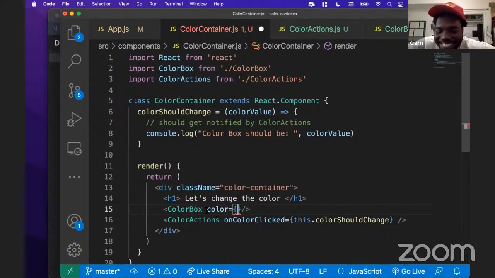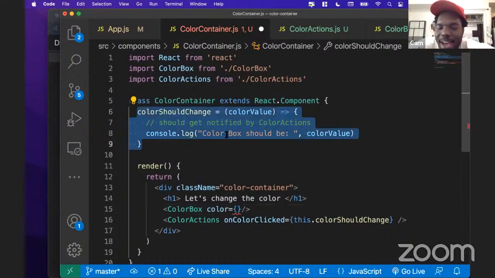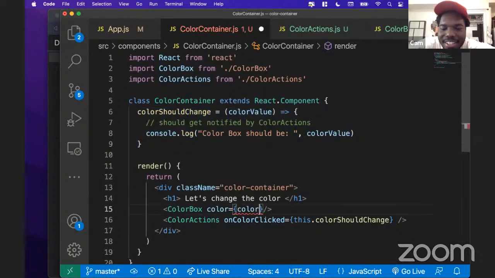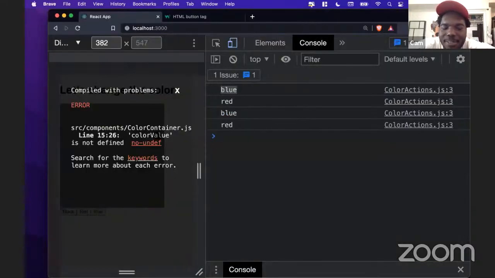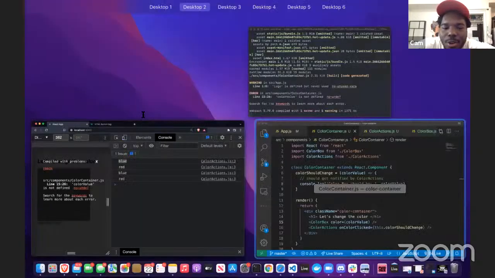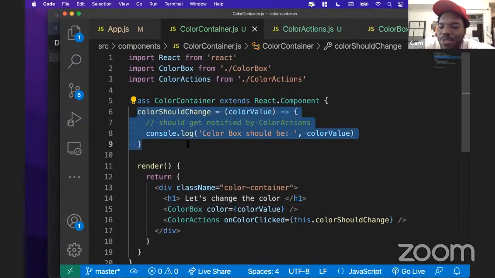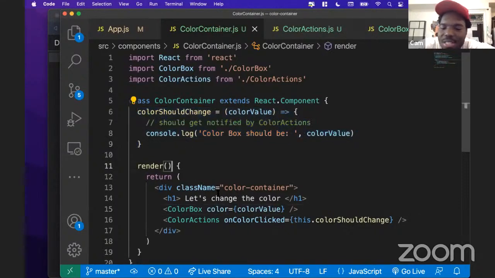So now that we have this prop here, we can pass the data that we want. So technically, the data that I would want to pass is color value, right? But color value is kind of living in this function as just a value in this function. If I try to get color value here, I'm actually going to run into an error because color value actually isn't even defined at that point. Color value only is defined in the scope of this function. Outside of this function, nothing in this other component knows about color value.